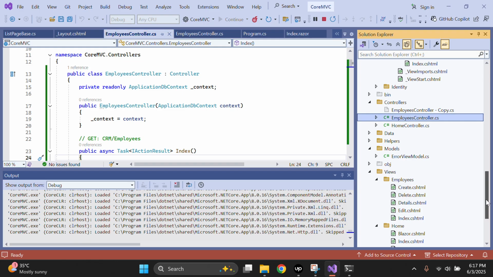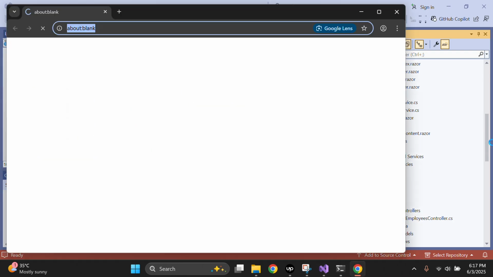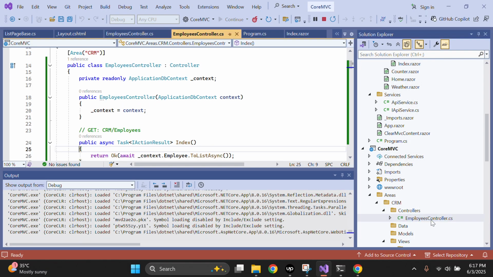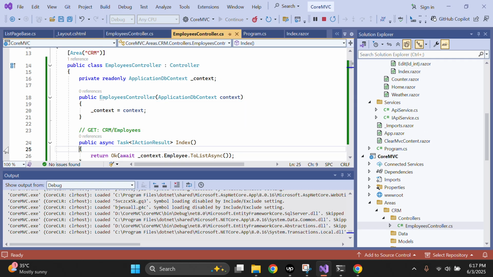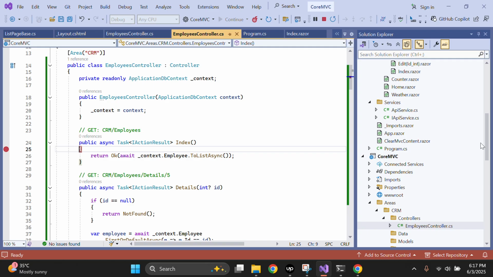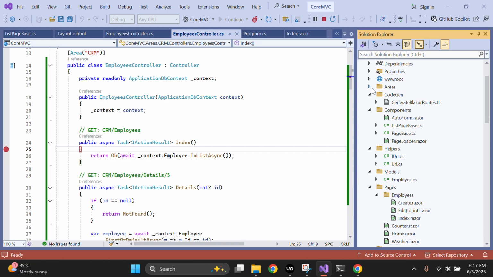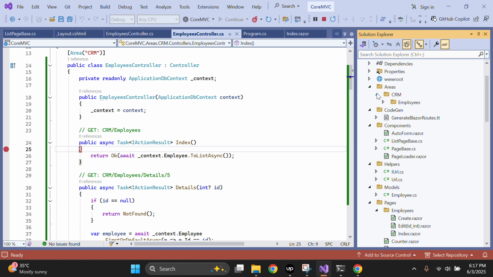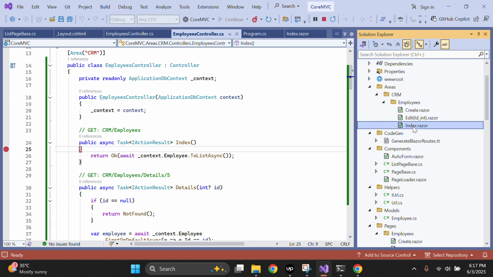Let me show this from the area portion. So in the areas folder, there is CRM, employees, and index.